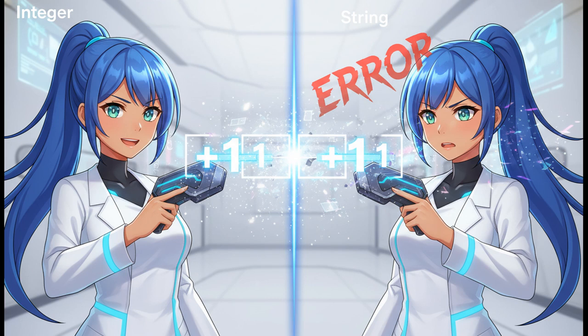Remember that example? The computer sees the integer 11, and it knows you can add, subtract, multiply. You can do math with it. You can add 1 and get 12. But when it sees the string 11, which is just text that happens to look like a number, it knows you can't do that. Adding 1 to that makes absolutely no sense. The data type, that simple label on the drawer, defines what you can and cannot do. That's it. That's the big idea.